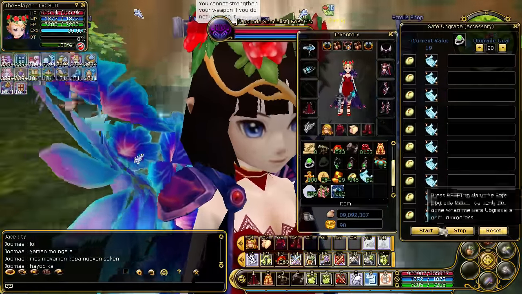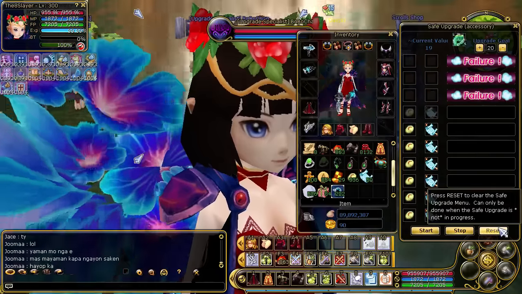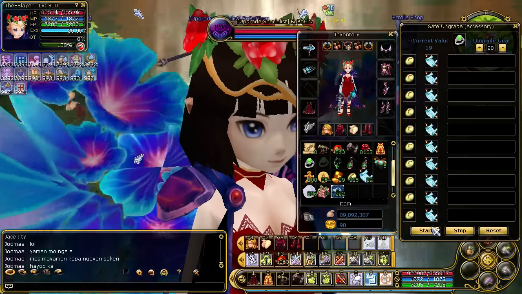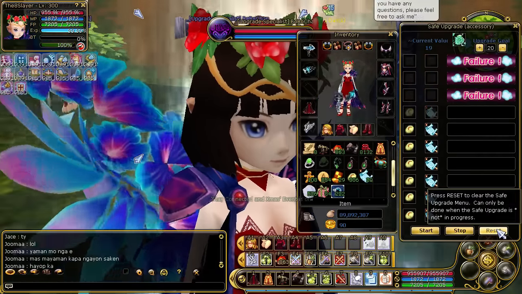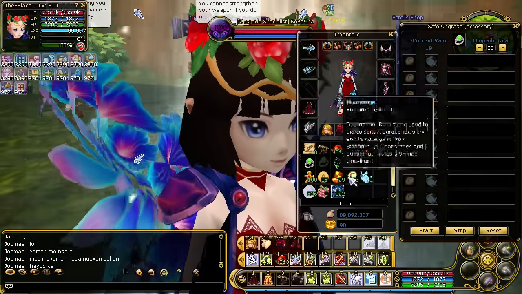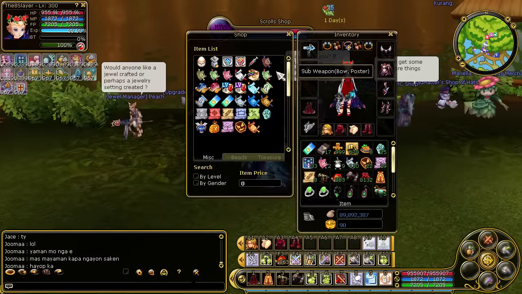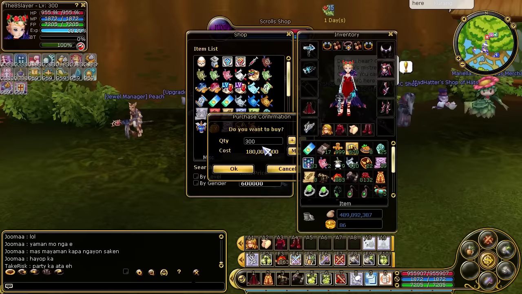Holy guacamole, right? Ah, jeez, I can't even show you what I wanted to show you. Oh, please. Holy shit, right? Nope, going to need more scrolls. I'm going to buy another 300, 300, 300, yeah.